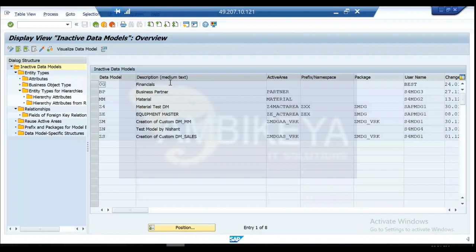And in reuse mode, basically the replication starts automatically, but in the flex mode, the replication does not start. So finally, the person who is responsible for the FI data will check whether it is correct or not, and after that they can process the data. Further processing will happen.